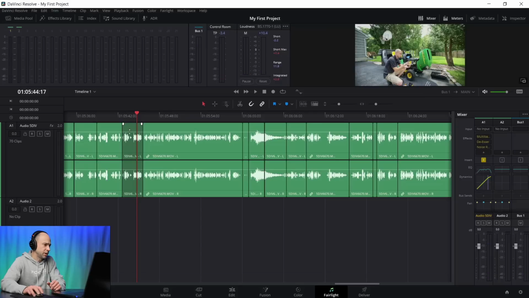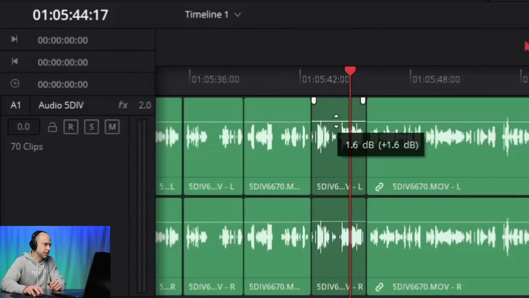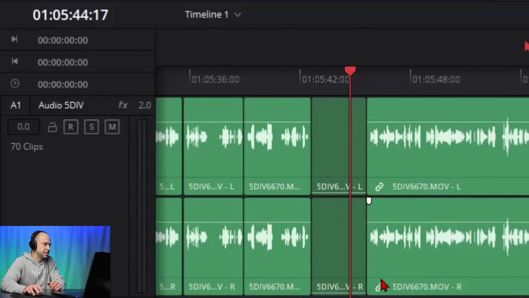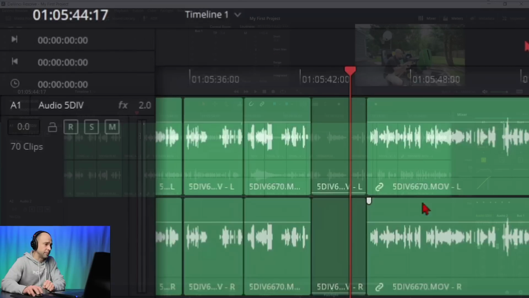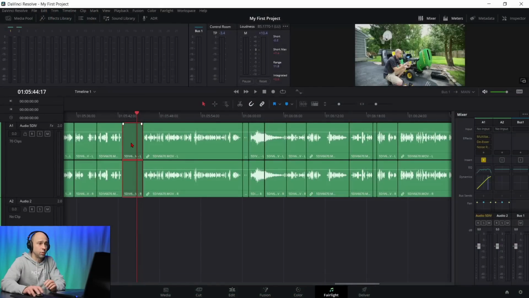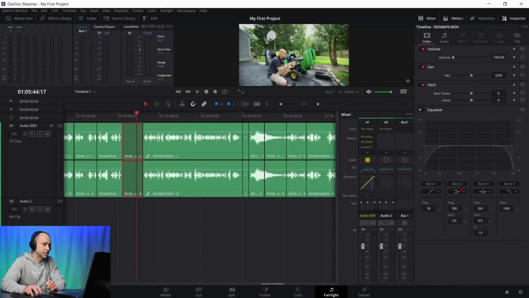I've got some options, but if you come in here and you just hover over this little line, you're going to get the up and down arrow. I'm just going to click on there and boom, drop it down to 0. Now there's going to be nothing there. And what I can do is throw in a little music there. So that's how you can just kind of turn off a clip or mute the volume. You can also open your inspector and you've got some options here, which looks very similar to the options that we had in the Edit tab.